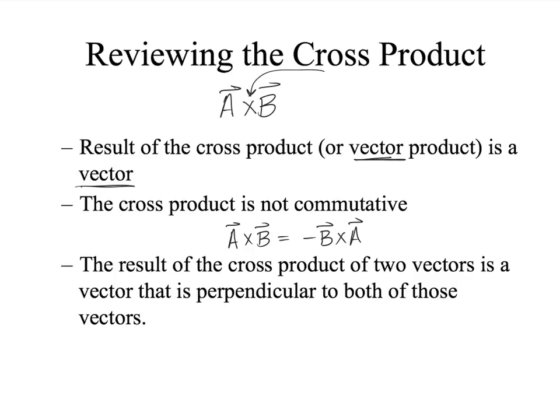And one of the other things that we want to remember is when you take the cross product of two vectors, those two vectors can always define a plane. So you can always draw two vectors on a piece of paper. That's how you can remember it. And so they define a plane, and when you take the cross product of those two vectors, your answer is perpendicular to that plane. So the answer to a cross product is perpendicular to the two vectors that you used.